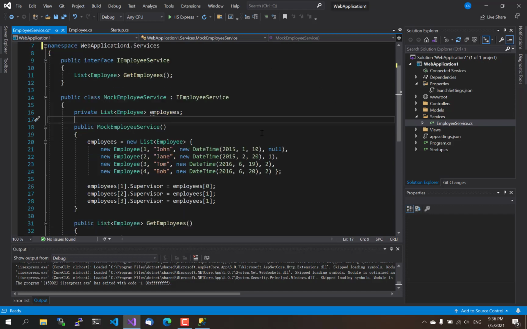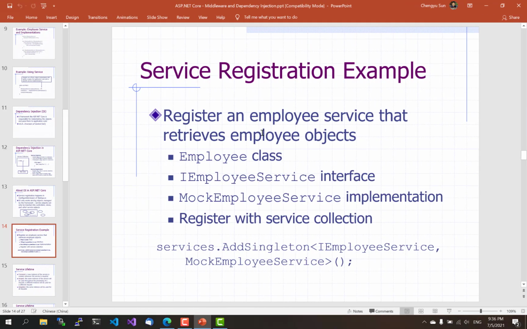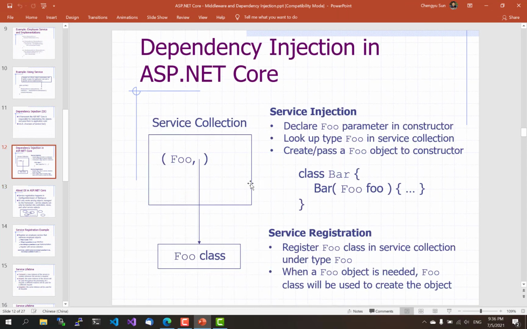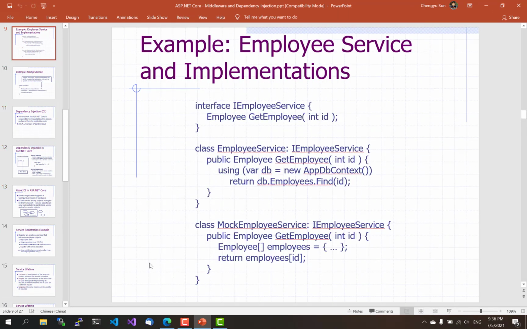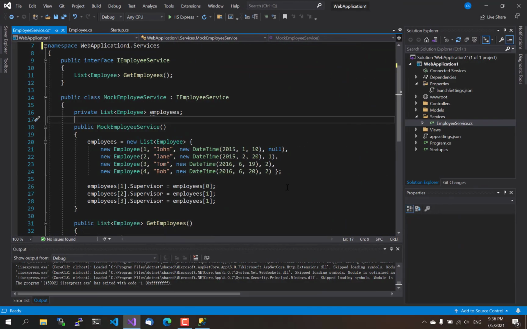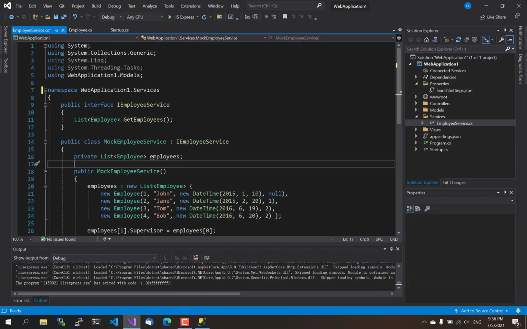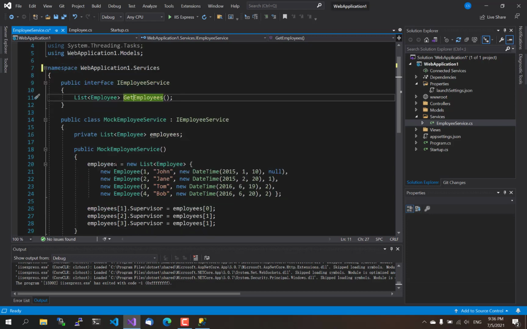So this service class is similar to what we discussed here. It contains an interface and implementation of the interface. The interface here is very simple. It has only one method called getEmployees, which returns a list of employees.